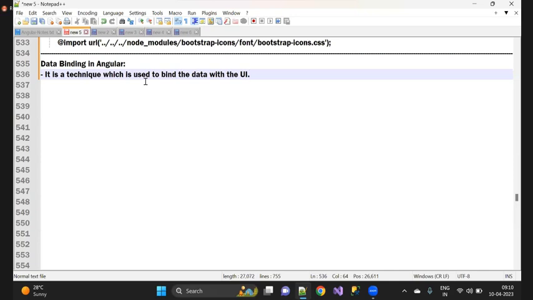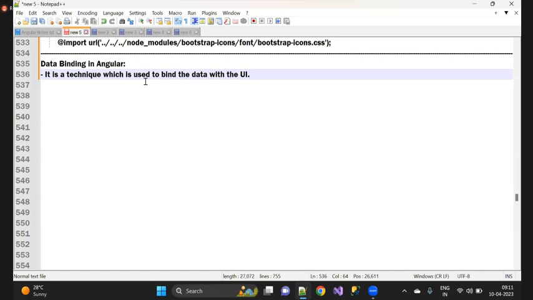As I told you, most of the time in real time, we are going to build static pages and dynamic pages. Two different sets of pages that we are going to build. One is static, another one is dynamic. What is static? Static means if the content is not changed for every request, that is what we call static.